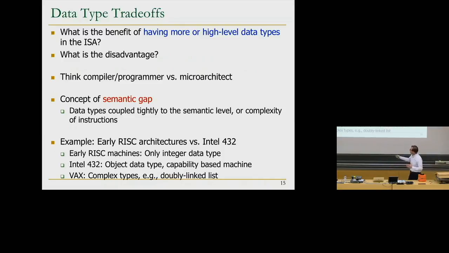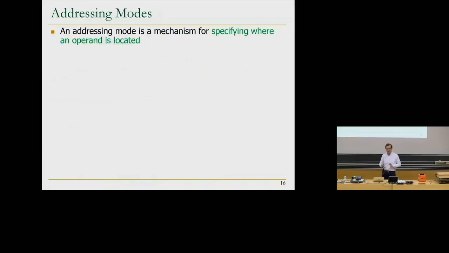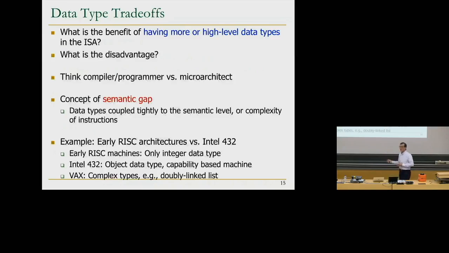For example, some very simple machines called RISC, reduced instruction set computers, basically support only simple data types, very much similar to the LC-3, right? Only integer data type. On the other hand, very complex instruction set architectures support other data types like objects, very good for object-oriented programming. And they actually had permission checks, for example, integrated into the instruction set architecture. The VAX architecture, which was very complex, supported doubly linked lists, for example, and various different types of queues for different operations. So we're not going to get into a lot of this, so you don't need to worry about that. But it's an interesting topic that's coming up again.